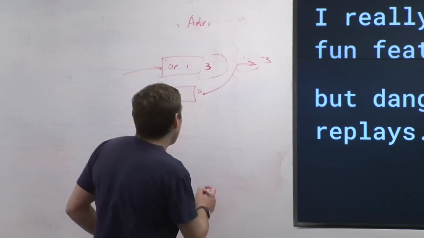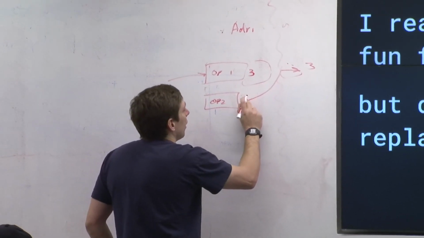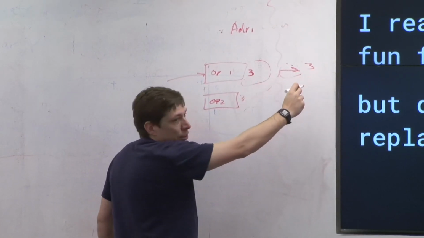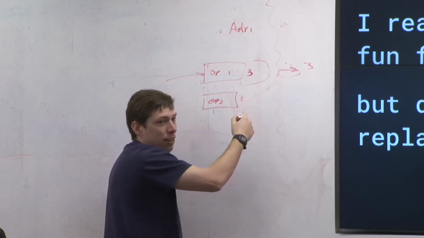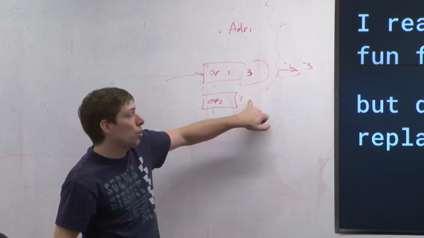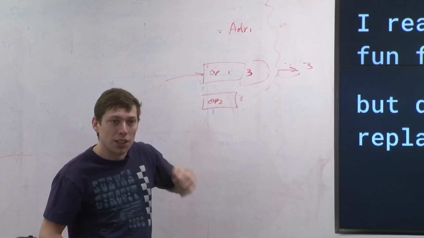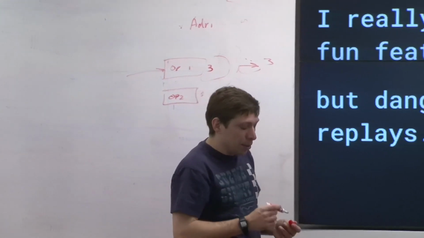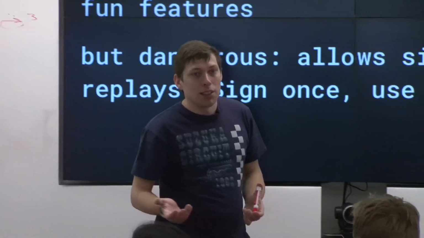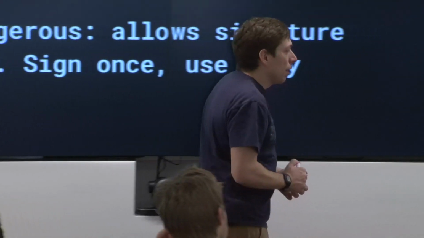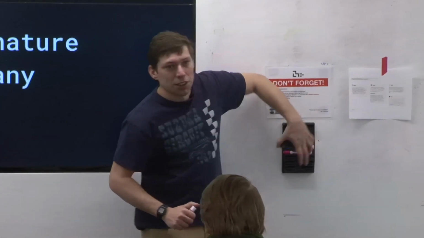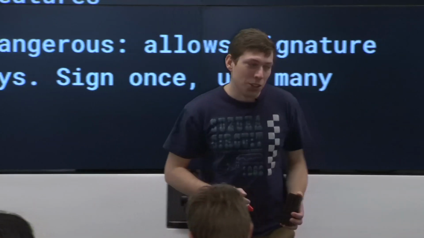And also, even if they're the same, I just say, hey, I'm sending 3 coins to you. And then as soon as the receiver sees this output, oh, it'll also work here. I'm going to take another 3 coins. So this is mitigated by not reusing addresses, but people reuse addresses. So it is dangerous.